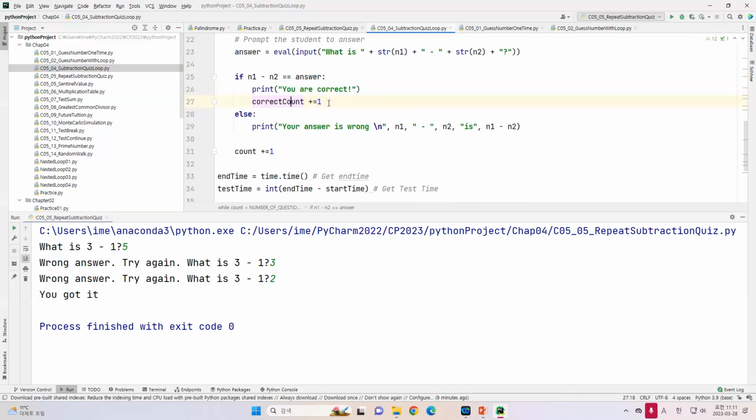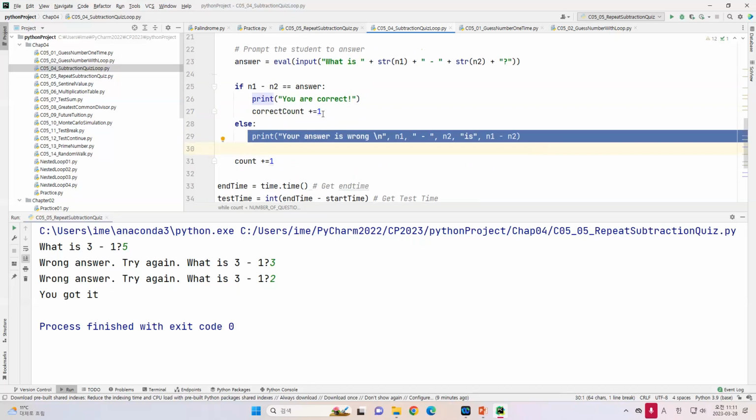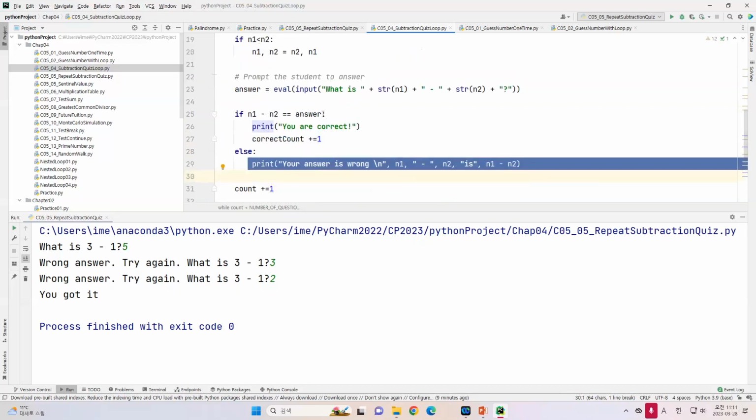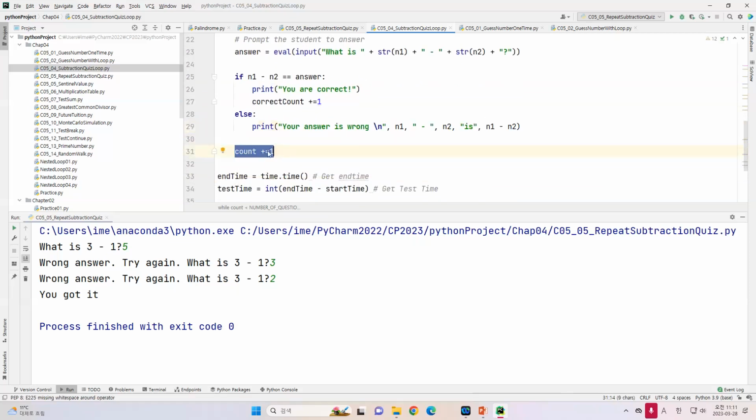And then the correct count will be added by 1. Oh, sorry. If the answer is wrong, then you will see the result, then your answer is wrong. And then you will get the +1 for the count, but not the correct count.